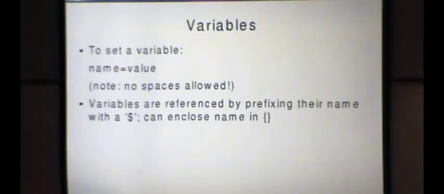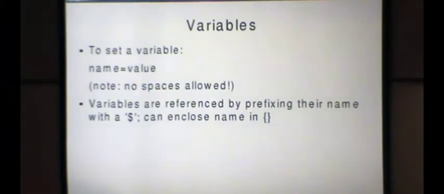Okay. So let's talk about variables. Notice that a variable is very simple. You simply write the name of the variable you want to set, then an equal sign, and then the value you want to set it to.